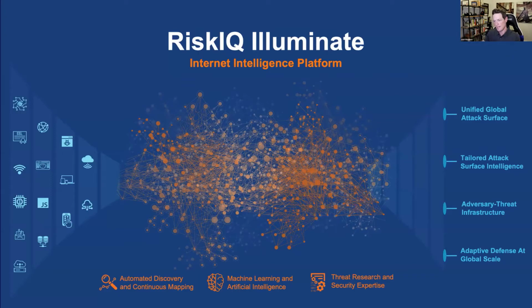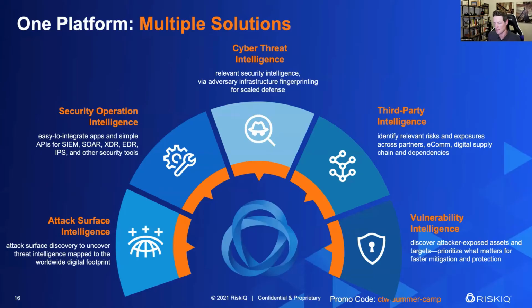And so if we go into the next one there, that's really what the kinds of intelligence that we'll use that comes out of that graphing concept, the attack surface. Who am I? What do I look like on the internet? Understanding my digital footprint, the risks and exposures relevant to me. Scaling up things with security operations by infusing that intelligence into all manner of different aspects of my security stack, from my XDR, my EDR, SOAR, SIEM, and so forth.